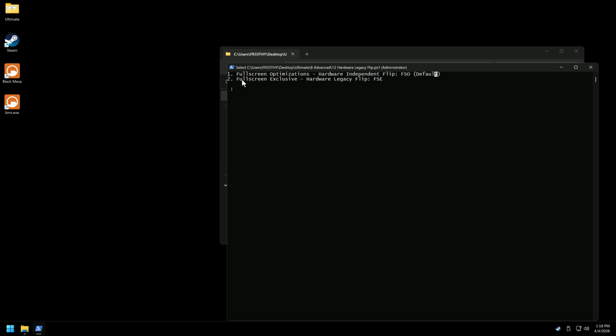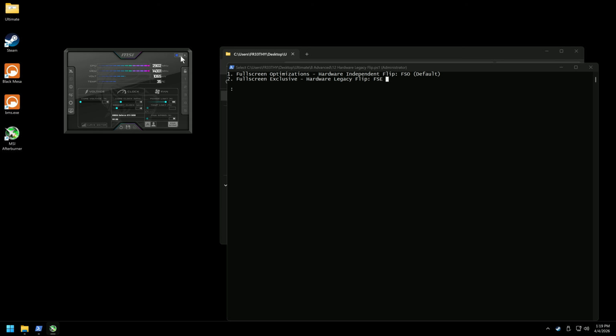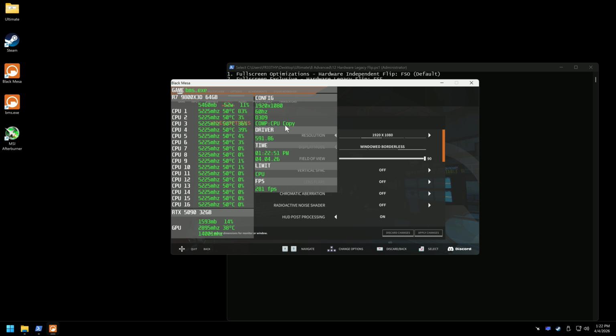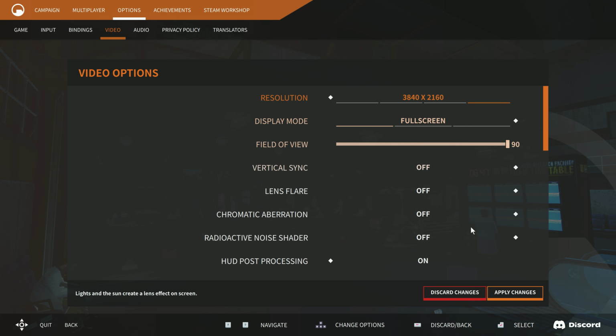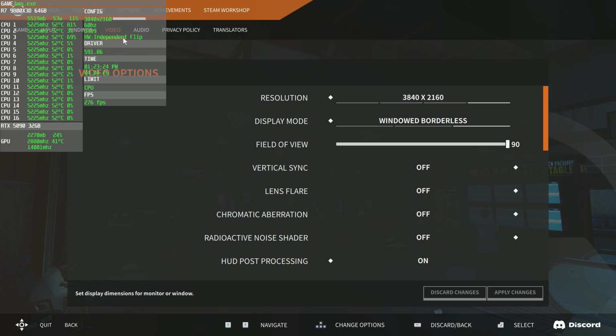FSO default. And then if you wanted to force full screen exclusive, we can do that here. So let's use a game that isn't DirectX 12, because this won't work on DirectX 12, just to show you guys. I will use my MSI Afterburner overlay so we can see what flip model we're in. So we're in GPU copy, which is not good at all. That is not good for frame rate or latency. If it's going to let me, and let's see what flip model we're in. We're in independent flip. So this is good. This is a good flip model we actually want to be in. For some reason, it looks like the menu kind of bugs. Yeah, okay. We're in independent flip. That's what we want to be in.